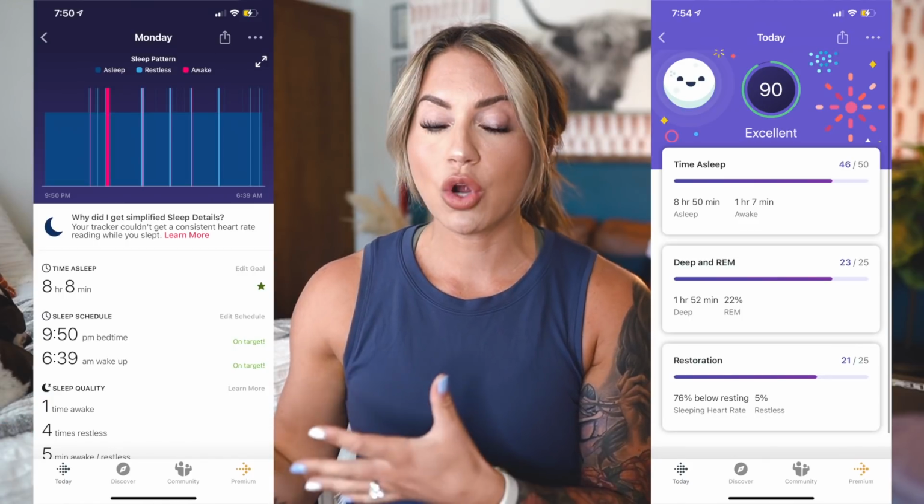Well, anyways, it hadn't been reading my sleep, which I didn't really care about because I've been wearing the Whoop on my right arm to track my sleep data. Then all of a sudden, about a week or 10 days after having the Lux, it started reading my heart rate perfectly fine at night, and it was tracking my nighttime sleep completely normally, with the regular improved performance metrics. Fitbit has two different types of sleep tracking. There's the regular one that doesn't show you your REM sleep, your deep sleep, all that data. And then there's the improved sleep tracker, which only shows if your heart rate is read consistently throughout the night. Mine wasn't doing that ever since I got the Lux, and all of a sudden it started. I can't keep up, but this is crazy.